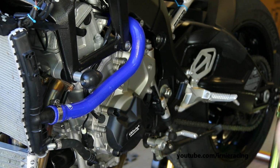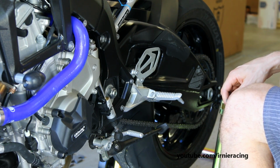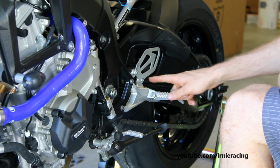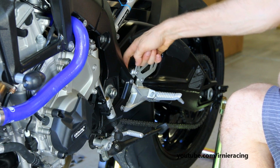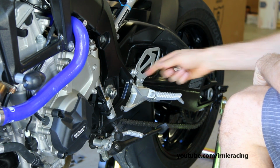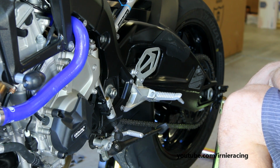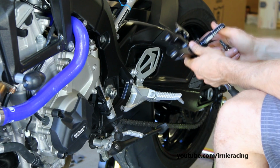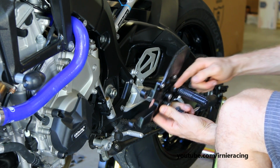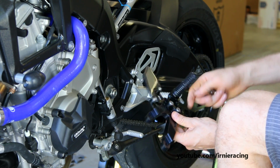That's it. Okay, so we got our stock rear sets. One of the concerns with the 2015 BMW is this frame design. The bolts now go through and connect on the back. And of course, if you crash and this breaks your frame, you are very sad. It's going to be a horrible day. So I talked to Attack about this, and in their design, the peg should break right here. This piece is really soft and can bend as well, the bracket attachment.